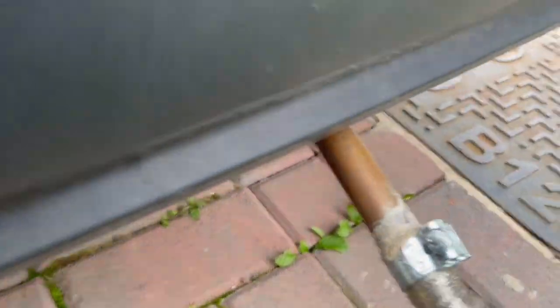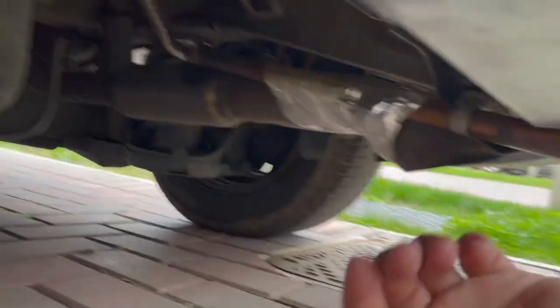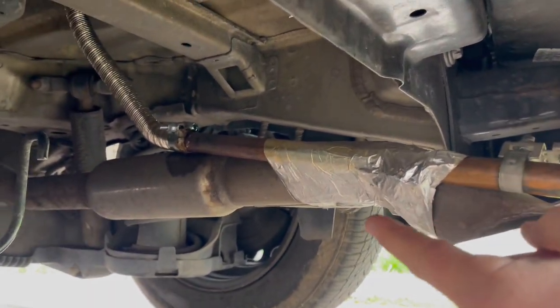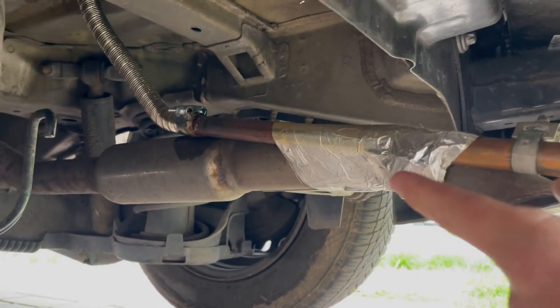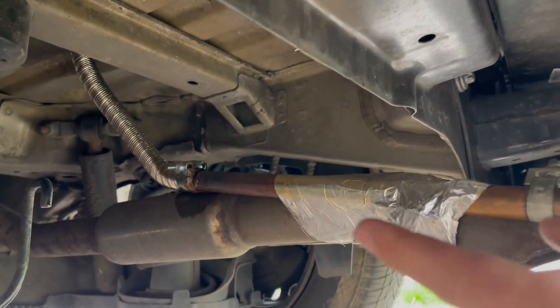As I've said, guys, I take no responsibility for you fitting your own diesel lines and fitting your own exhausts. Ignore my bodge here. This is how I've done it on mine. I chose to do it myself. Like I say, I recommend you take it to a mechanic.